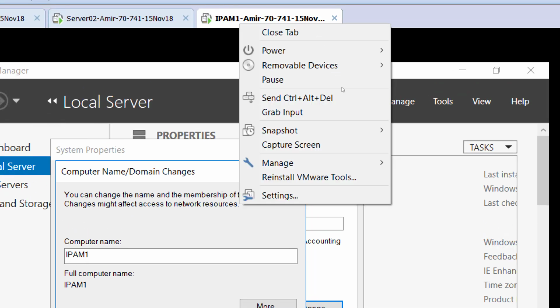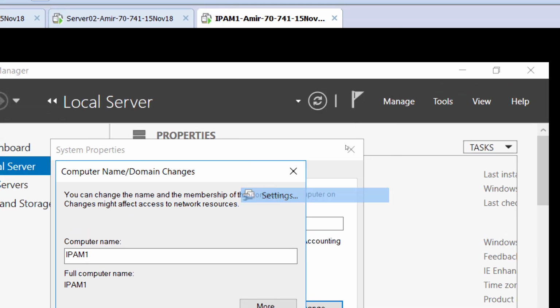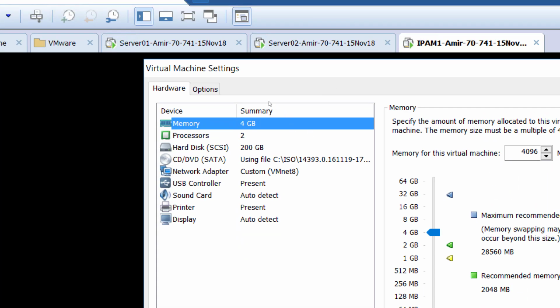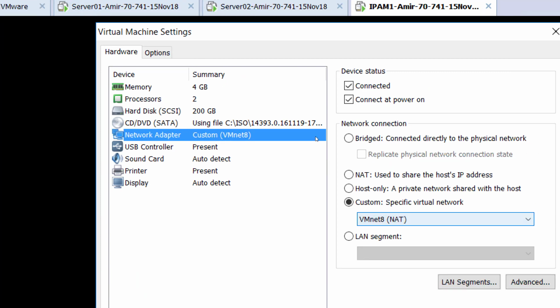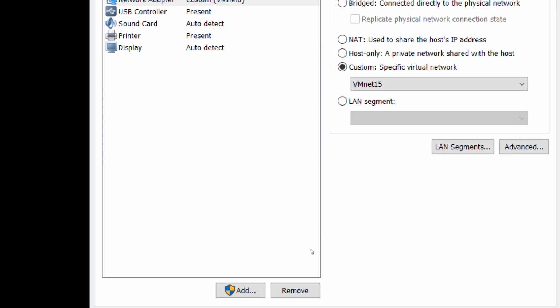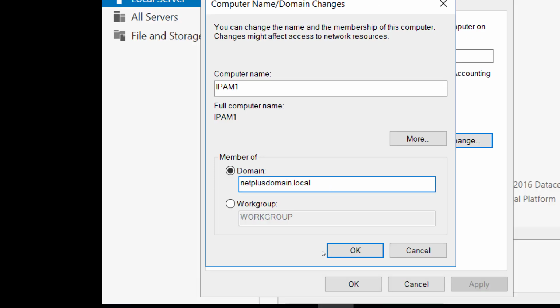So before I try to log in, join into domain, I'll check the VMnet 8. Oh, it is on 8 actually. So I'll go to 15 and then press OK. Network domain are local, so press OK here.